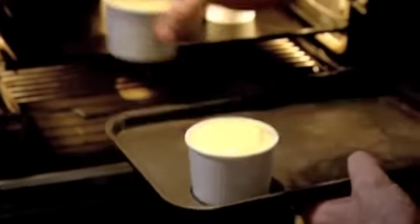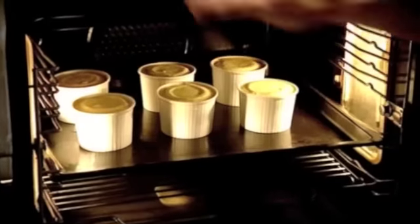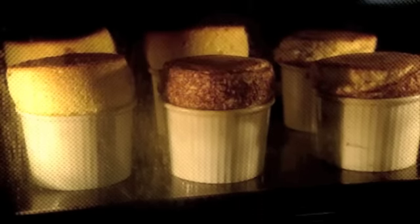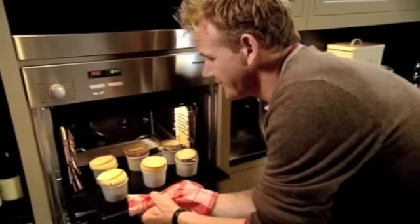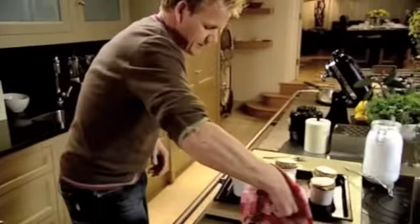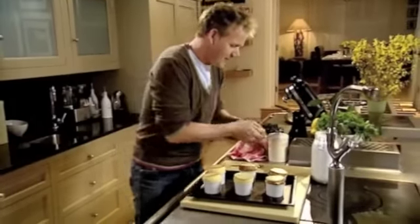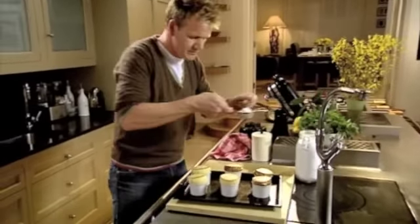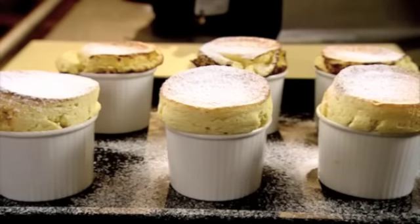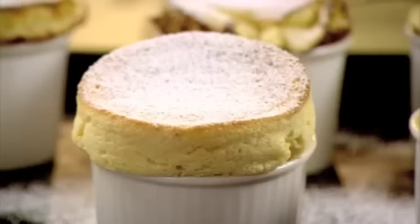I'm not one for being overconfident, but I can guarantee these are going to work. Into the oven — don't put them too close together, because as they rise I do not want them to stick. A couple of inches separating them. Look, the temperature's dropped already. Close the oven door and say a little prayer. Wow — piece of cake. Look at them! We've got that little bit of bulge at the side — that's called a love handle, and that's the perfect sign of a soufflé. Just a tablespoon of icing sugar, tap nicely over each soufflé, and straight to the table. There you have the perfect love handle soufflé.